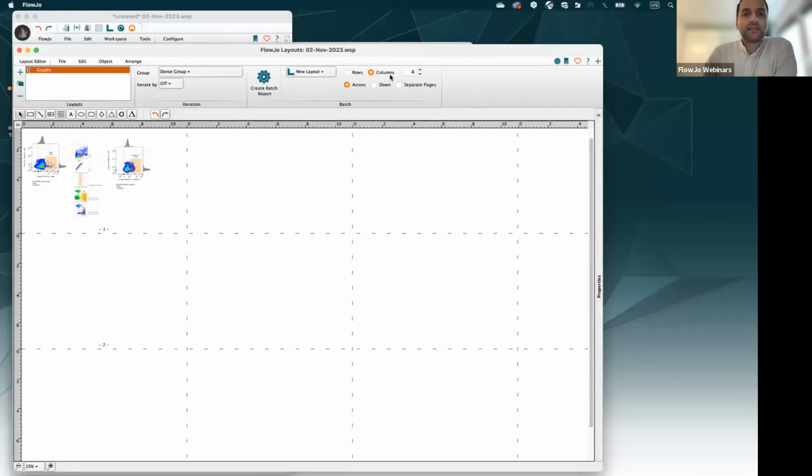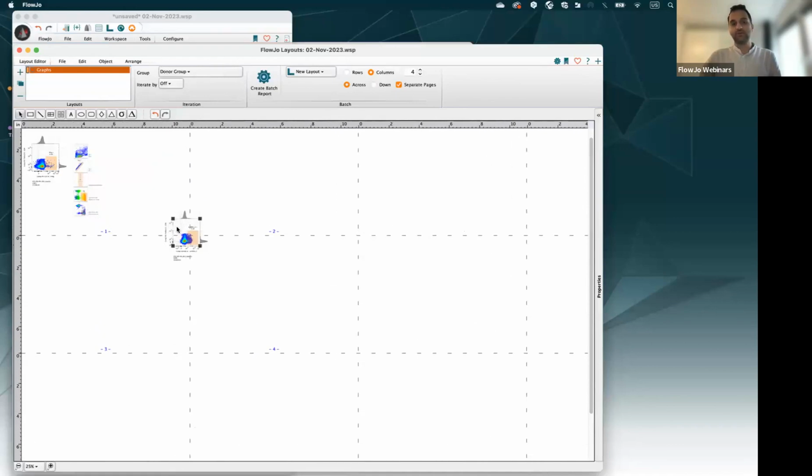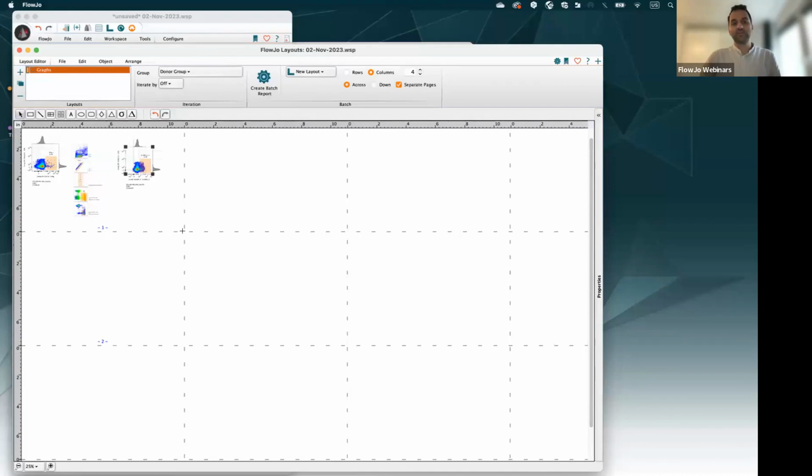Typically, I select here the number of columns or rows that we're going to use. So I'll use 4 columns, which will make 4 pages for one donor. And then I will select separate pages. That's a trick so that you avoid having any plots in regions like the middle of the page, and then you need to adjust the page again. So remember to press separate pages. And then it's very easy because everything would be separate.